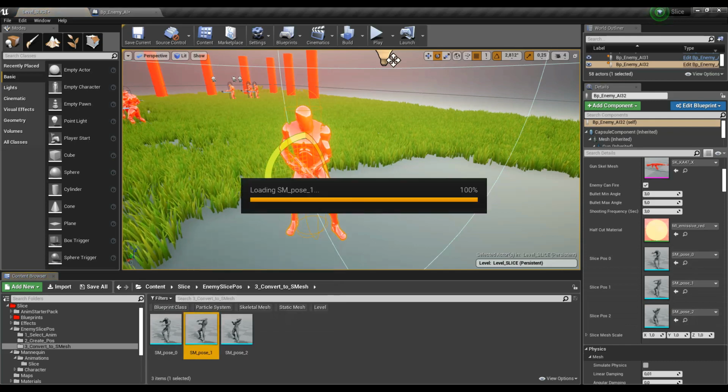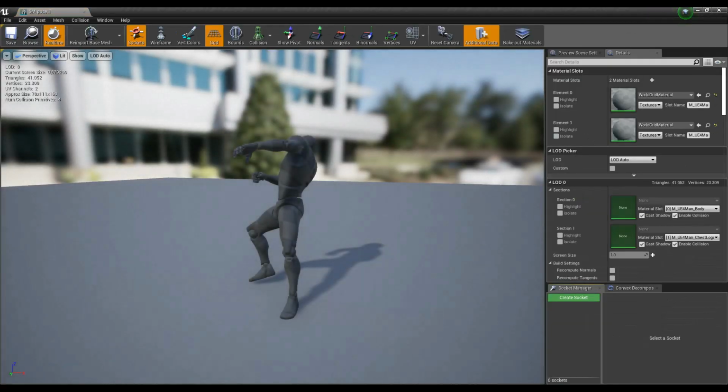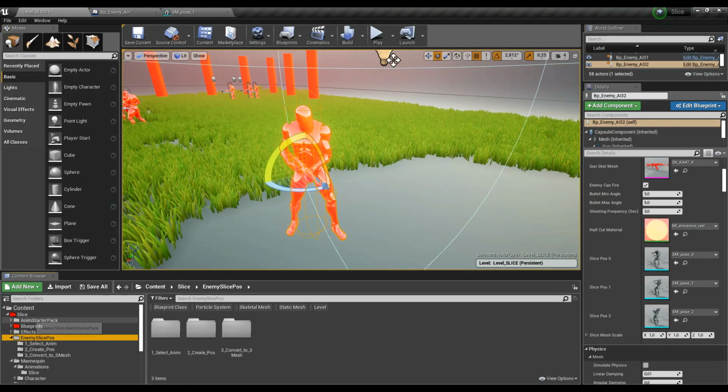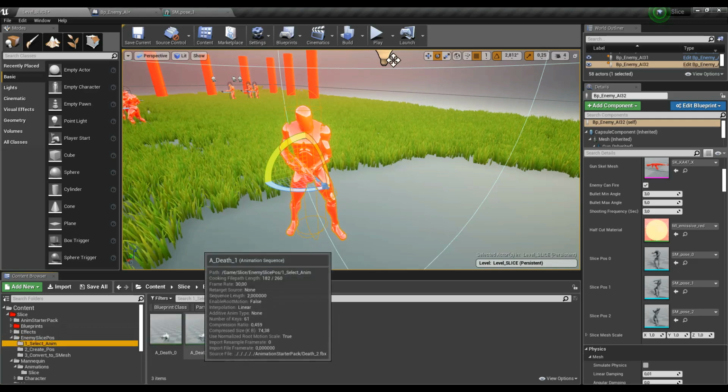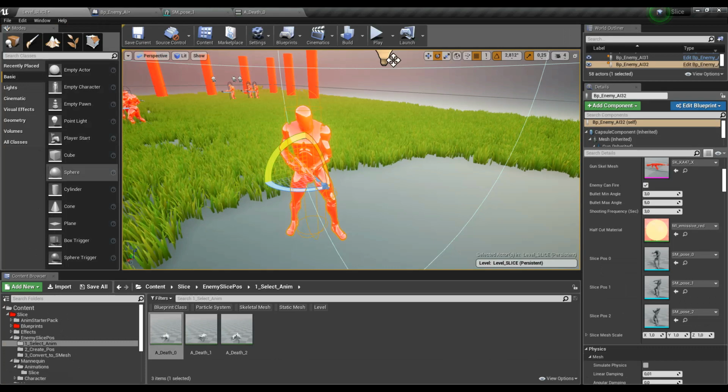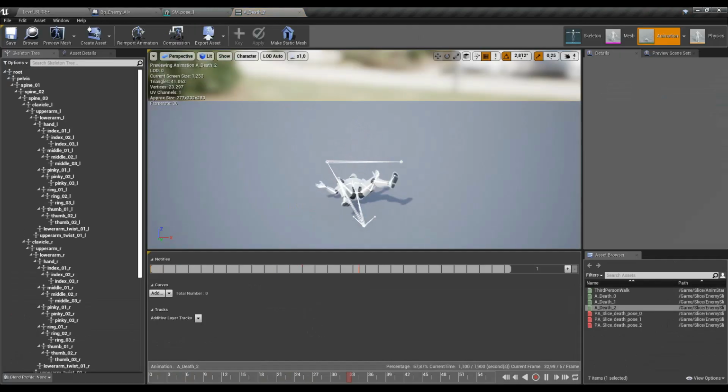And how to create these static meshes? If I open one, you see that these are really static meshes, nothing strange. Let's see how to create these and how to place them inside the enemy. You go to this folder, enemy slice position, and you will see I put 3 death animations: 1, 2, and 3.